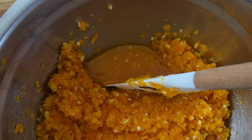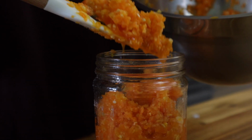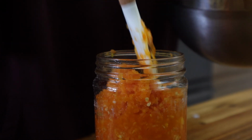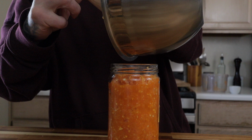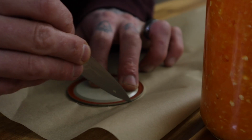The salt will also draw liquid. Basically, it creates its own brine. Ideally, you want to leave about 1 inch of headroom. Less chance of mold growing if you leave less headroom.